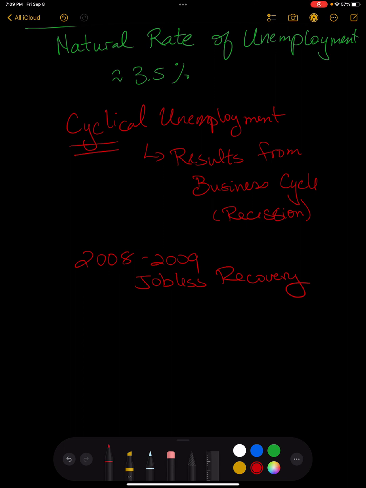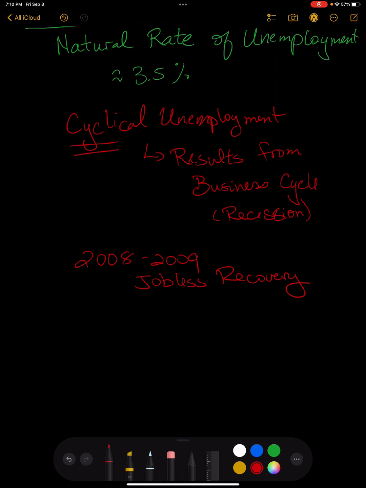It's a good time to point out that a recession has nothing to do with the unemployment rate. Recession is only related to GDP. It is 3 or more consecutive quarters of falling GDP. Hopefully I've got that in a previous video. If not, I definitely need to put it there. But 3 or more quarters of falling GDP. So once GDP starts to go up again, recession is over. That does not mean the jobs are back. So again, just emphasizing here that the unemployment rate is independent of a recession, okay?